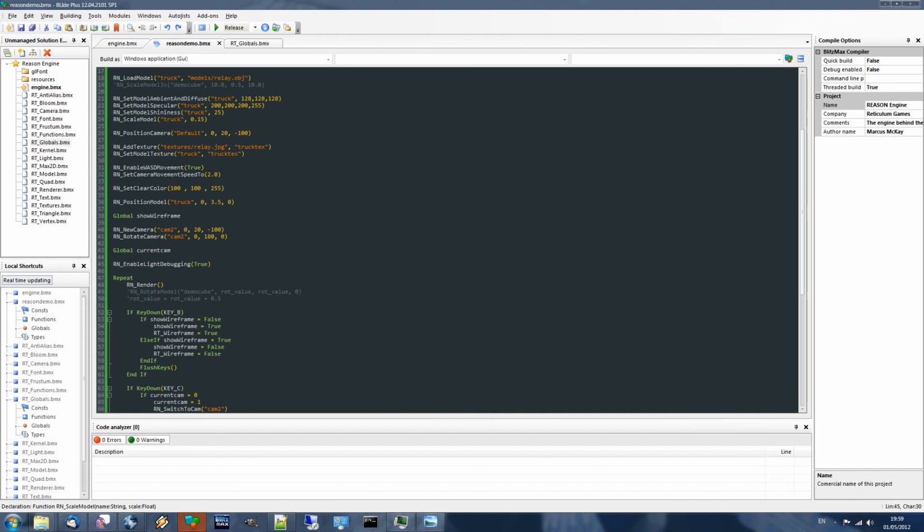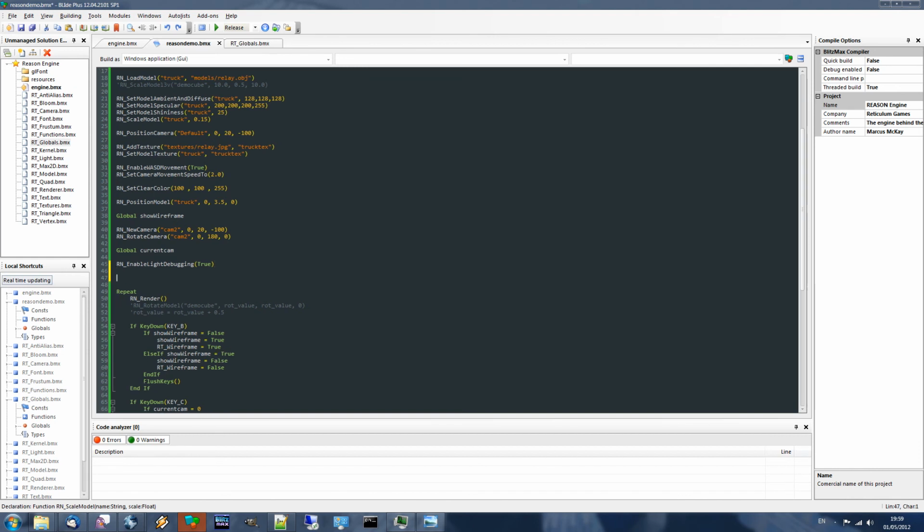So if we want to put in an image, we say rn load image, and the name we're going to call it is logo. Okay, logo, and we want to load the OG logo.png.